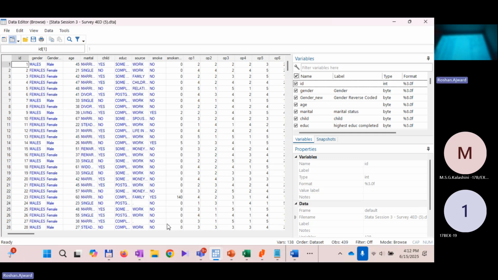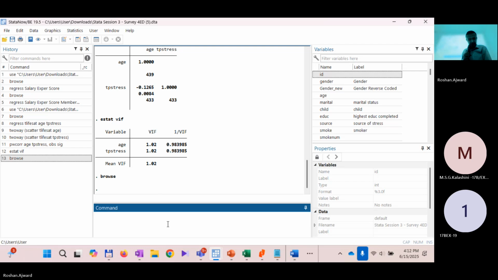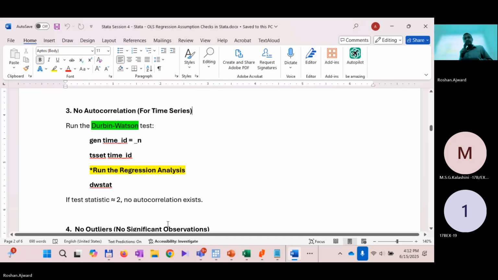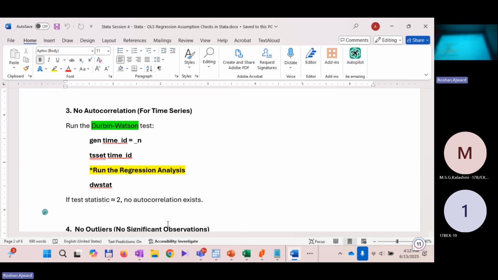To check that, we run something called a Durbin-Watson test. So let's see now how to perform a Durbin-Watson test.